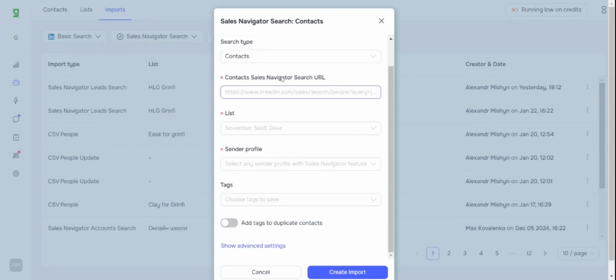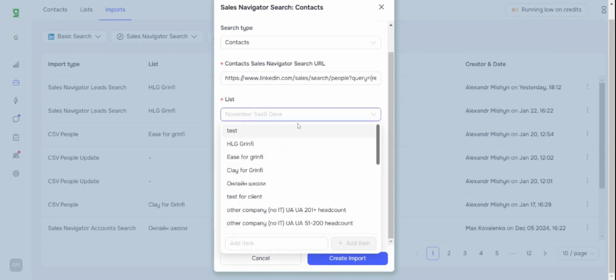And what do we see in front of us? First of all, it's the link that we need to insert. What kind of link is this? You log into your Sales Navigator. You select some filters, build your search query, perhaps headcount, specify the industry, company revenue, and so on. And after forming the search query, you will have a custom link that will be created in the browser's address bar. We need to copy it and paste it here. If the link is incorrect, we will be notified immediately. It will notify in red.